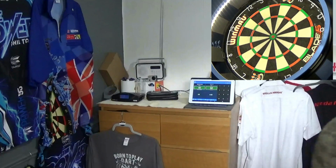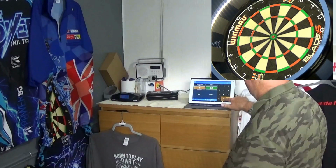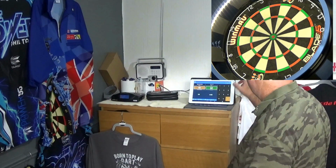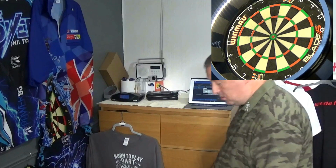Yeah, one arrow. More tea, Vicar. There we go. Right, so that's his first leg done. Second leg, it's computer to throw first. So, it's game on.